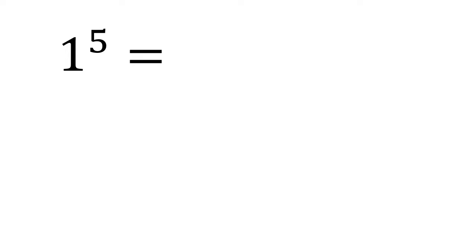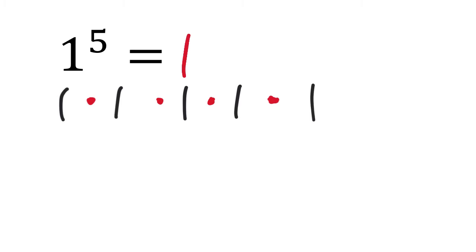So 1 to the power of 5. This is 1 multiplied by itself 5 times, right? So 1, 2, 3, 4, 5. Now, sometimes students will look at 1 to any power, right? We could have made this 592, like it's something gigantic. But when the base is 1, just remember anything times 1 is itself. So even if you took this 1 and multiplied it by 1 a million times, well, the result there is just 1. That's our product.